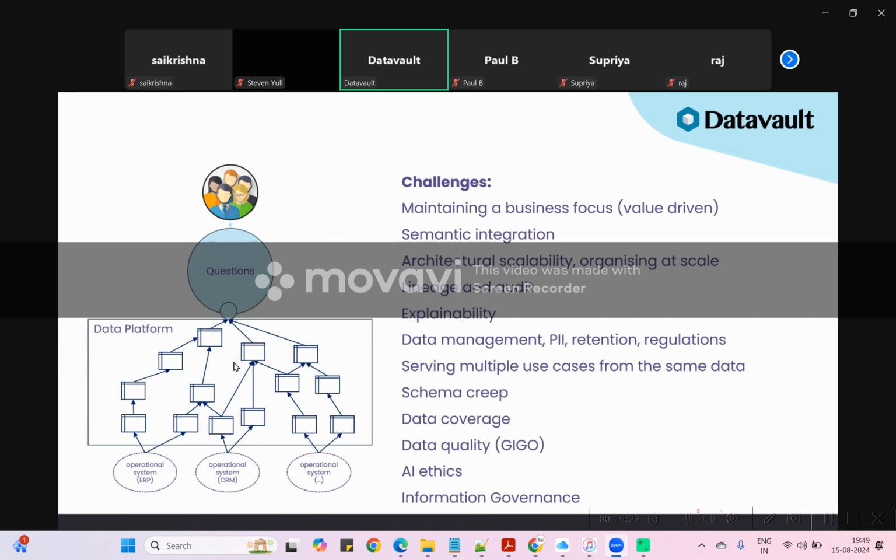So how do you avoid getting just lost in the technology? You need to maintain a business focus when you do this work. How can you get this semantic integration? You need to integrate by concept so that the data is labeled properly. How do we scale? How do we manage the lineage and auditability, explainability? All these things. And a big one that's coming down, which isn't hitting many people yet, is ethics, AI ethics. Are we using AI for the right purposes?